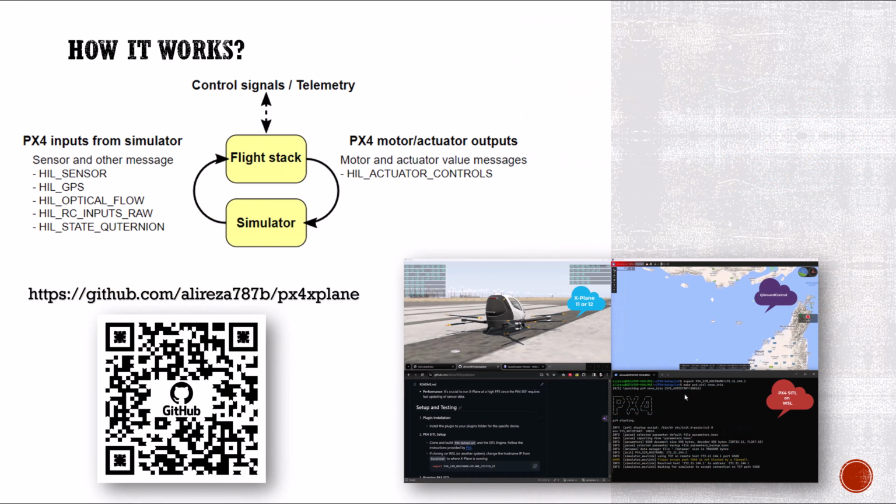Alright, let's touch on how our PX4 X-Plane plugin actually functions without getting too deep into the programming. Essentially, it's a communication bridge. The simulator feeds sensors like gyro, accelerometer, GPS, and environment data to the PX4 flight stack over TCP using the MAVLink protocol, and then PX4 sends back motor and actuator control signals to the simulator, again using MAVLink on a TCP port. This loop happens in real time using the PX4 X-Plane plugin that you should install into your X-Plane. Basically, it's the only thing you need to install other than the regular PX4 developer tools.